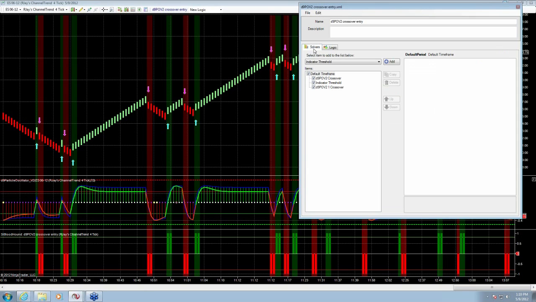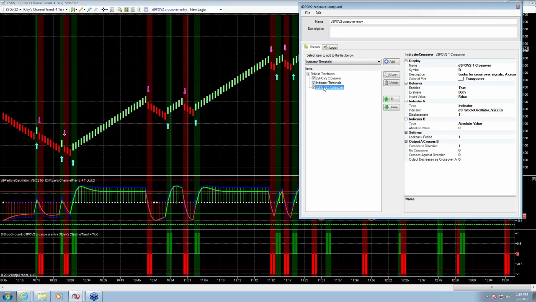Yeah, so go ahead. You can set it to 3 or 4, and basically what this is doing is, say you're interested in the crossover, and you want to get a crossover in the last, say, 5 bars or something like that.